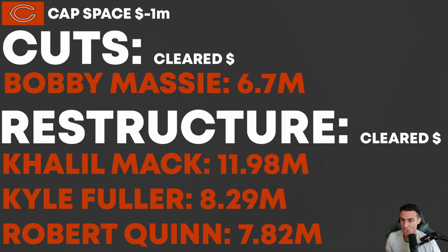The Bears are sitting at around negative $1 million in cap space. We still don't know the exact team salary this year. It's kind of the first year that's happened, but it's going to be in the ballpark of that. So the Bears cut Bobby Massey here at 6.7 cleared, and he's just constantly getting injured. You probably can upgrade the position, potentially anyways. Bears offensive line started to play a little better at the end of last year. We'll talk about that in a little bit, but you can clear 6.7.